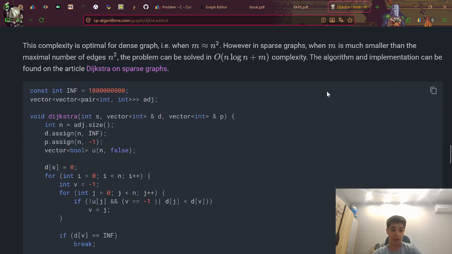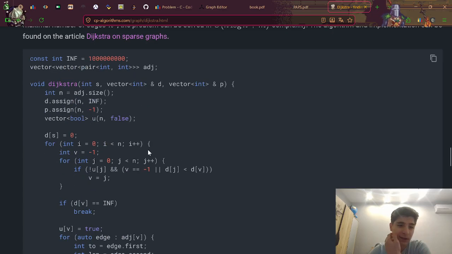Here's the code: const infinity, vector of pair int, then adjacent, void Dijkstra(int s, vector d, vector p). What is vector d? Okay, Dijkstra and vector p was about unmarked. Inside, the assign.